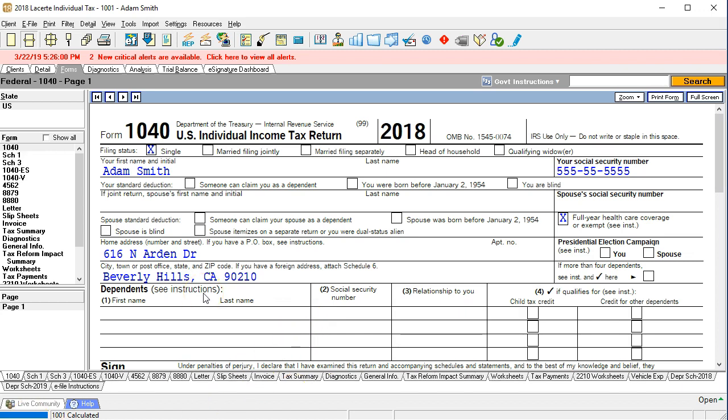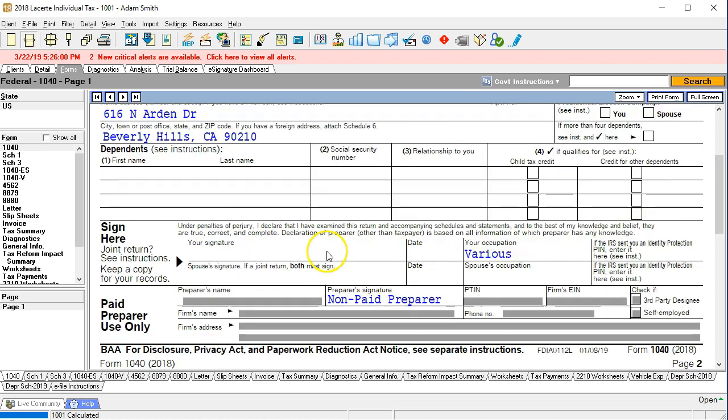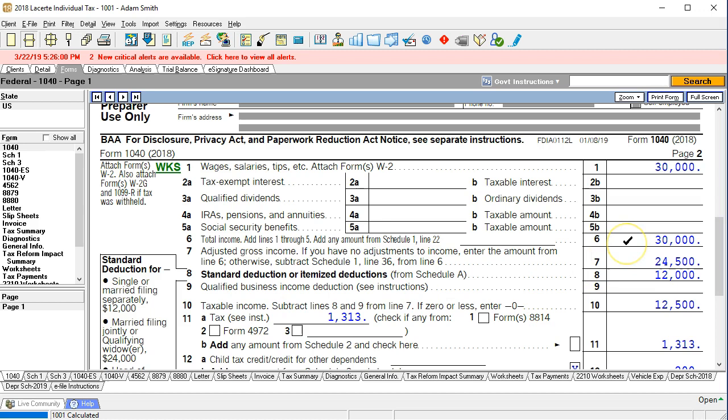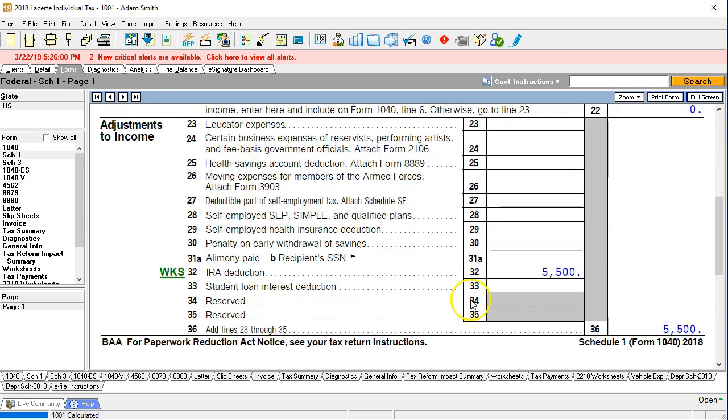And that, of course, is different from the traditional IRA. For the traditional IRA, we think of the 1040. This is an example of the 1040. We have $30,000 of income. And we generally think of putting money into the IRA so that we can reduce the income, thereby decreasing the amount of tax we would owe, resulting in a difference between the total income and the adjusted gross income. That would then be reported on Schedule 1. We would have our deduction here. That would be a traditional IRA.